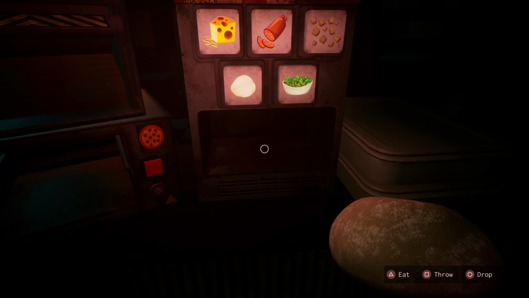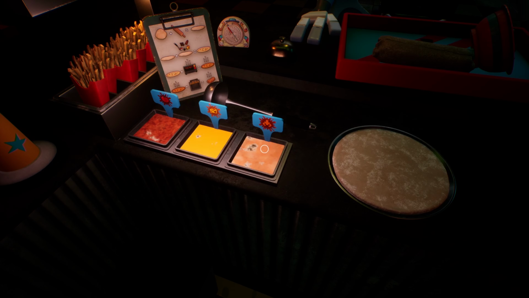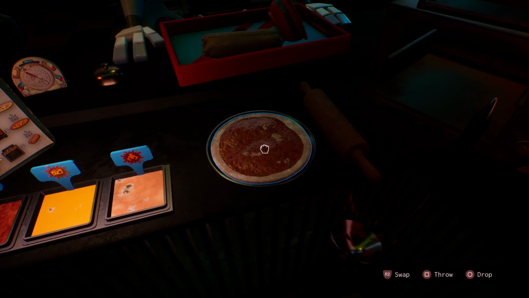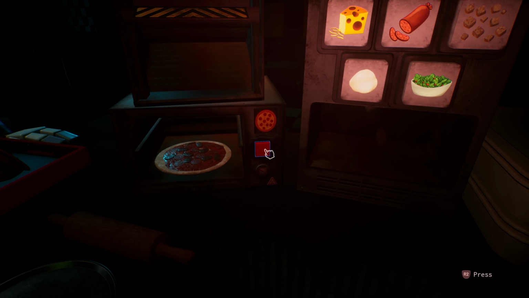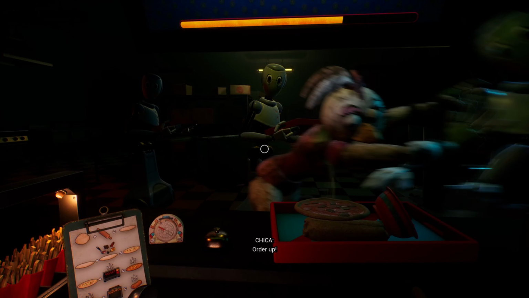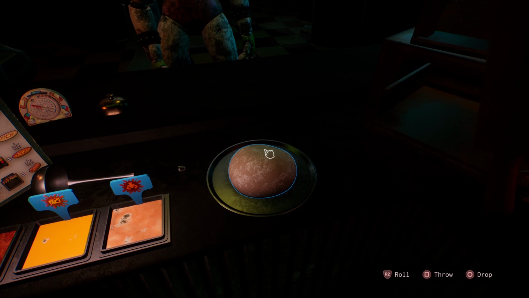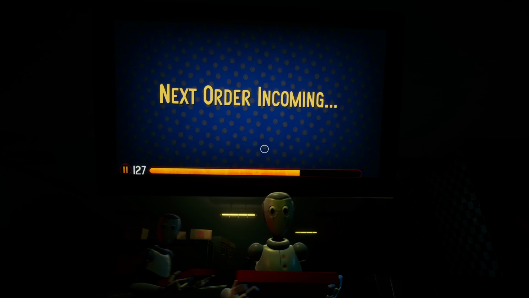Well, at least the staff bots don't hassle me in this level. They're pretty silent. I just have to put up with Chica's yapping. Okay. Although she seems to be a bit quieter than when I played this in VR. She's not talking as much, which I appreciate. Oh man, okay. Time to pre-prepare the dough again! Oh boy.